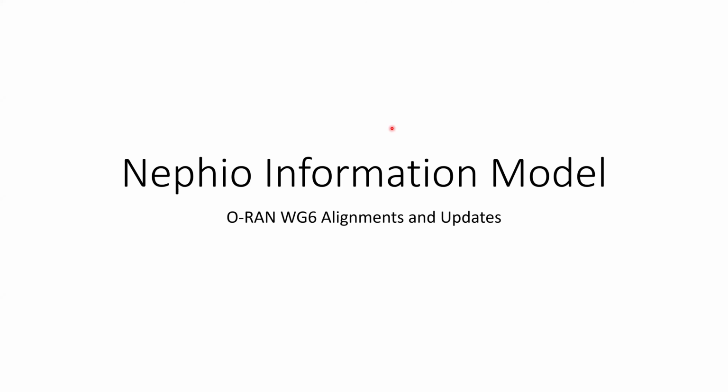Let me know once it's visible. Yeah, it looks good. Okay, so I wanted to give a brief update about what we are discussing in the ORAN information model, and things are evolving in Workgroup 6 itself, so take the things with a pinch of salt, as it says. What I'm presenting might change over time in ORAN as well, but I'll be giving the current snapshot. So what are we discussing currently?